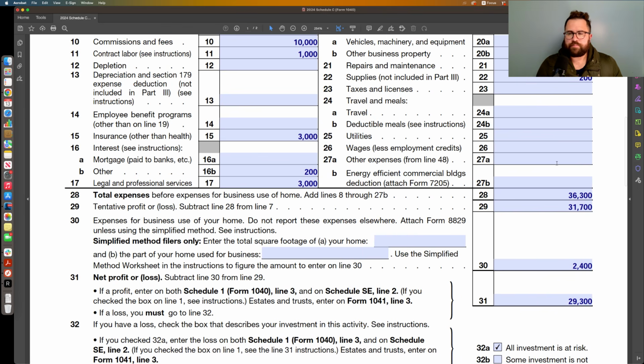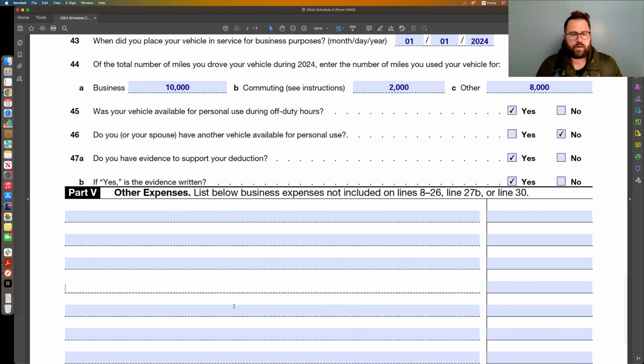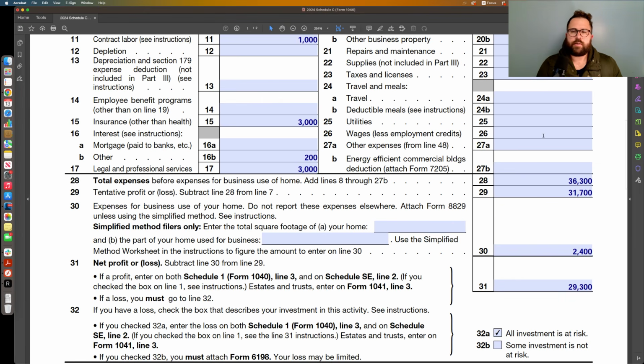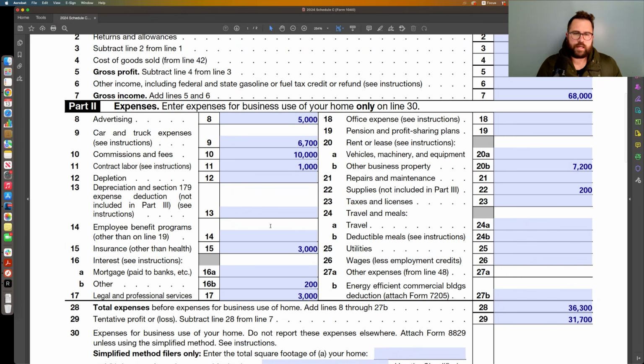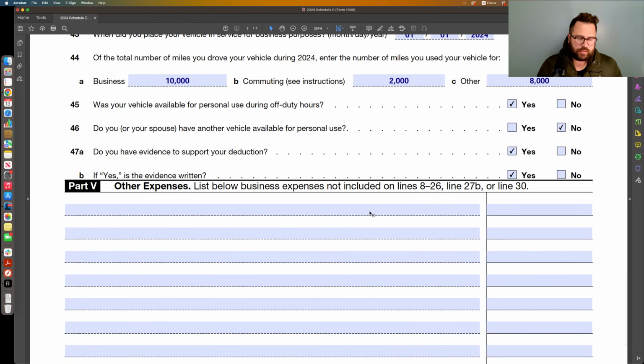These other expenses here, I didn't put anything here, but this is where you would list them. And folks, I'm telling you, if you know you had an expense that you incurred for your business, an ordinary and necessary business expense, you can just put it on the other expenses line if it doesn't fit into any other line. Don't be shy. Like I said, education is a big one, especially in professional services.